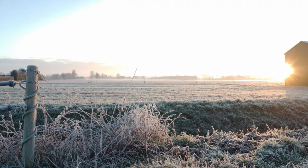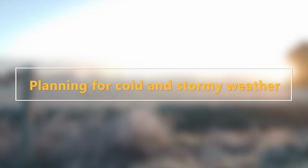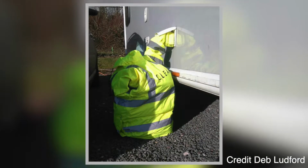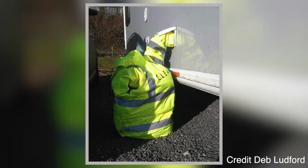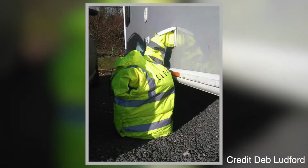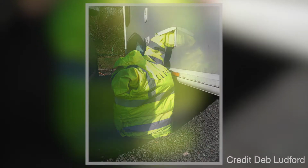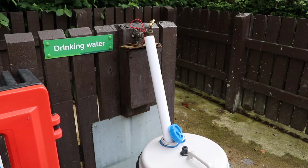In the UK, it's quite possible you'll face different kinds of weather in one trip. Frost or freezing weather is quite common, so it's a good idea to wrap your water barrel or Aquaroll in an old jacket or coat and insulate or lag pipes. Using an old coat works well as you can put the pump in one sleeve. Keeping your Aquaroll full will help to prevent the water freezing.